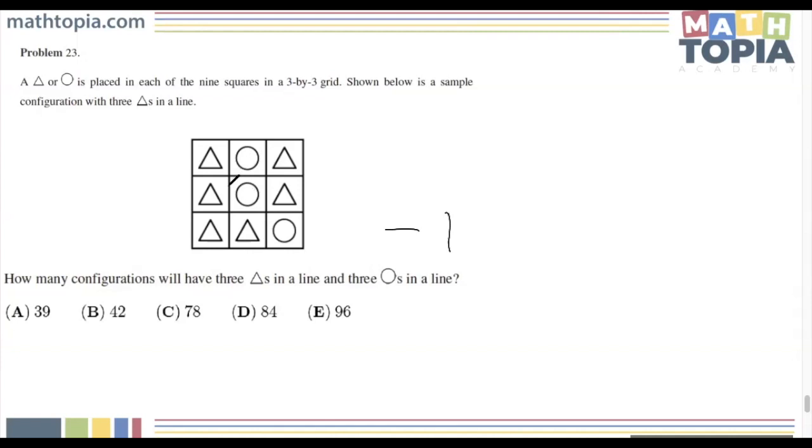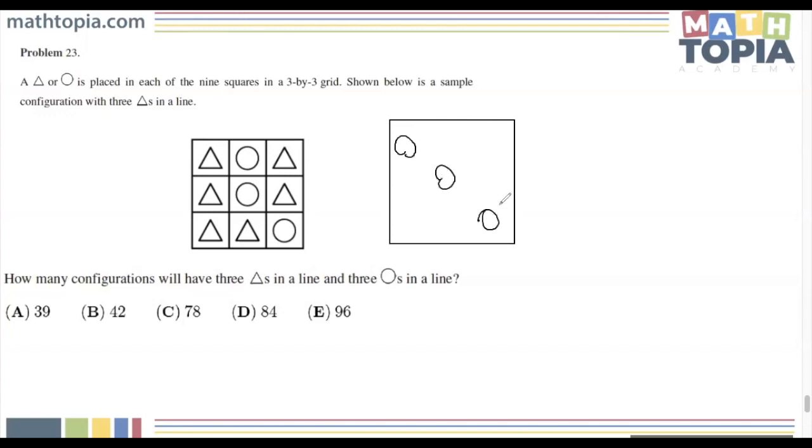Well, what we can do is we can just pick 3 circles, right? And just pick how it works. And another thing about this problem is that it clearly, all right. So yeah, actually it doesn't need to be 3 and 6. We can just place any in any of the 9 squares. So for example, we could just place all 9 triangles, but still the diagonal thing still applies, right? Because if we have a single diagonal, let's say with circles, there's no way we can make 3 in a row with triangles. There's just no way. So therefore, we have to make a row and a column somewhere.